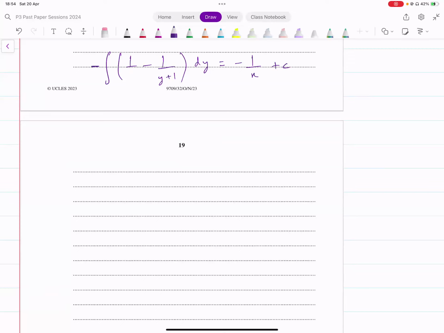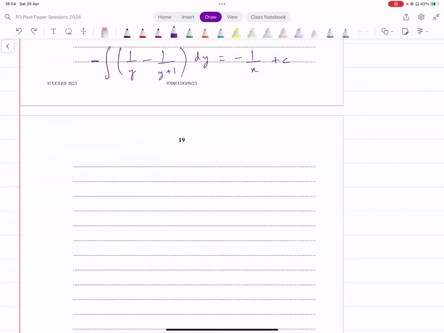Let me come back to you in a moment. So this is a negative sign. You could basically multiply the negative sign inside if you wanted, or keep it outside. That's your choice. If you keep it outside, how do you integrate these two things? What's the integration of 1 over y? This is just going to be ln of y.